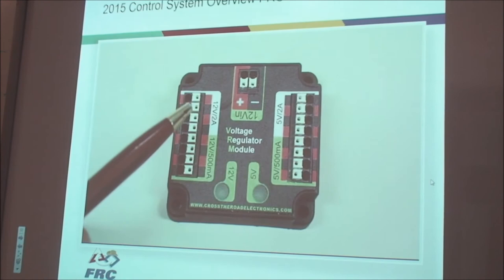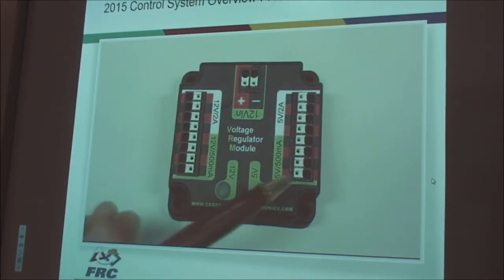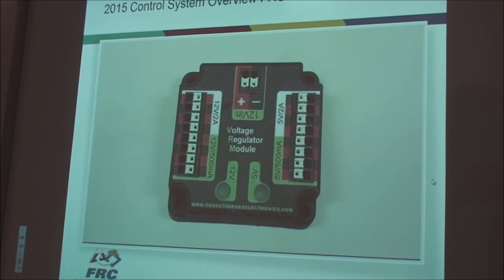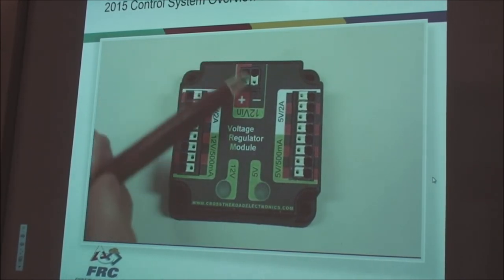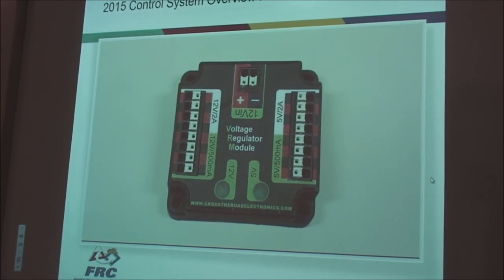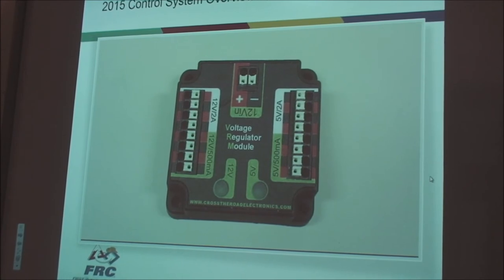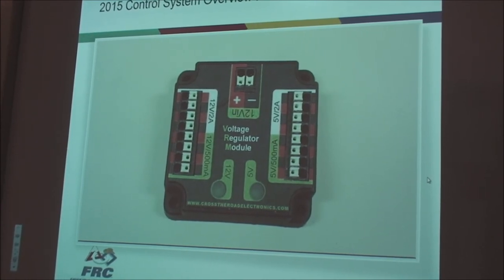The voltage regulator module provides two sets of terminals for both 5 volts and 12 volts at 500 milliamps and 2 amps. There's also a 12-volt input from the PDB. Please be aware that the current output is shared, that is, it is not 2 amps per output. You will need to be sure that if you use these outputs, your total current draw does not exceed the rated output.